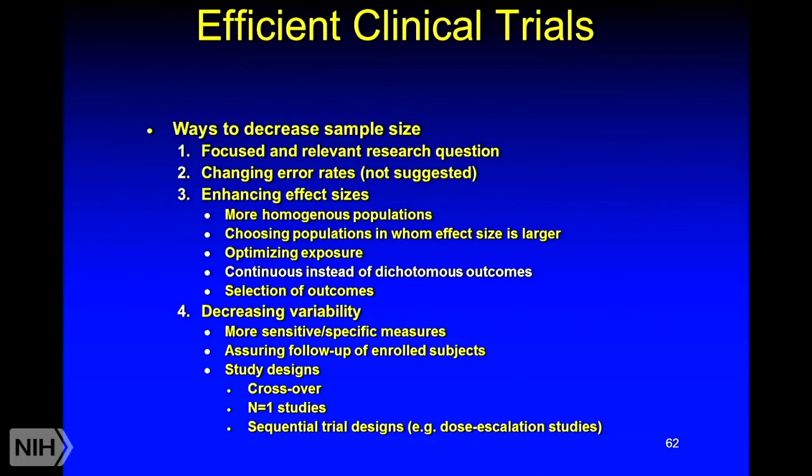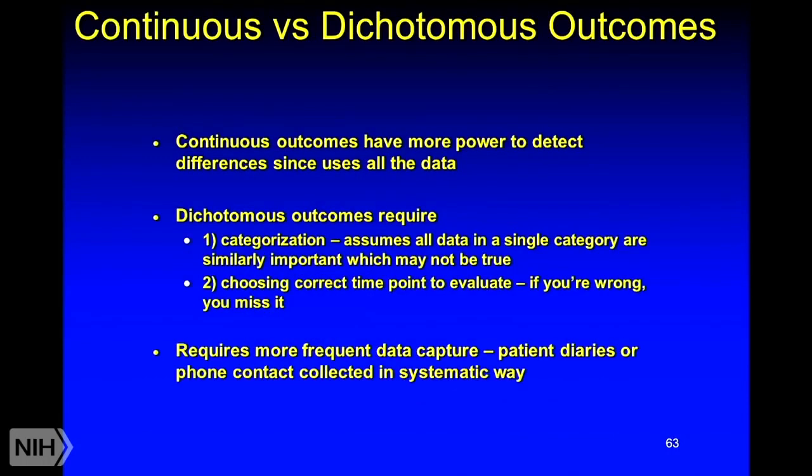The next kind of thing you might want to do is use continuous instead of dichotomous outcomes. Now, what do we mean by that? A continuous outcome is one where you collect data continuously over time as opposed to just measuring it at one point in time. So suppose, like what I'm doing in the influenza studies, you want to look at the time it takes people to get over their symptoms from influenza. That's a continuous measure. On the other hand, if I look at how many people are over their symptoms on day 10, when do I measure that? One time, on day 10. So there's not as much information being captured, and therefore I don't have as much ability to detect differences.